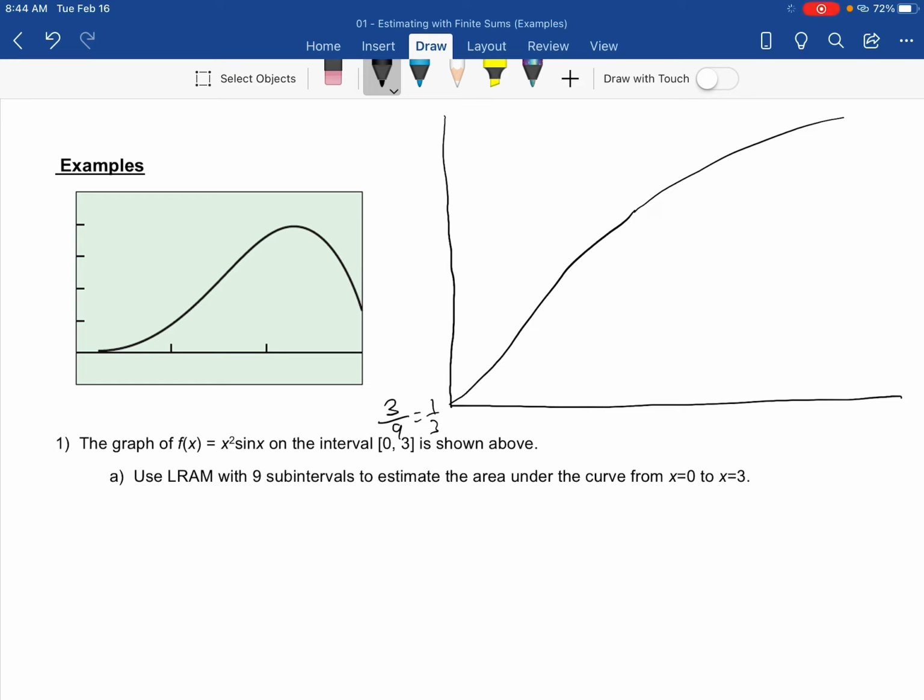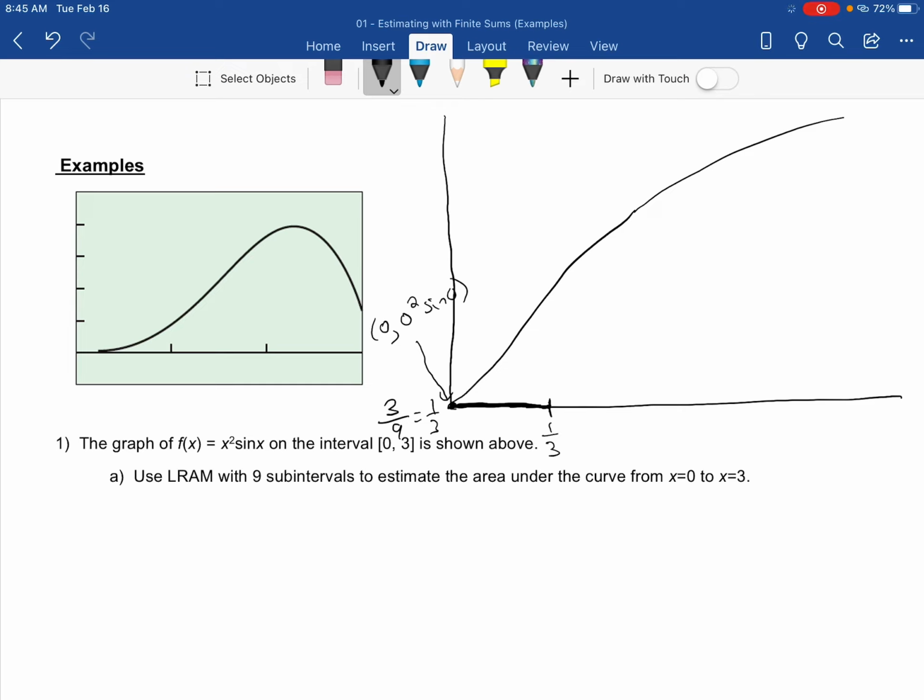Now, great news here, and one of the advantages of LRAM is sometimes LRAM, the first rectangle, is really simple. So let me draw 1/3 on there. And when I'm using LRAM, do you see this rectangle will just be right along there because it connects up at the left side there, and there's my rectangle there, completely flat. And so this value of the left-hand side here, and I'm going to draw it over here, will be 0 is the x value, and when I sub it into the function, I get 0 squared sine 0, and you might be like, well, that's 0 anyways.